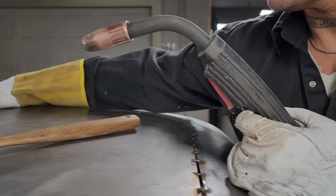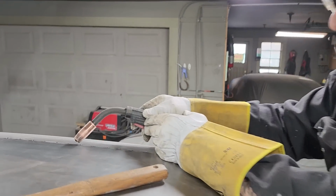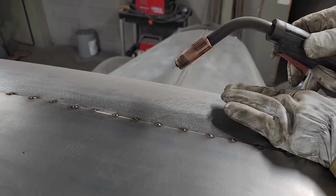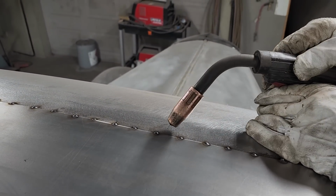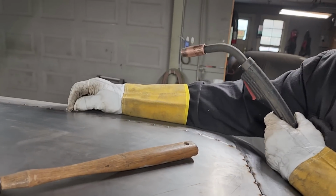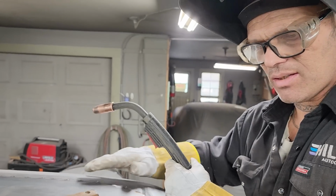But when I'm welding this front piece up, I'm going to start the weld on the truck itself. I'm not going to do one right now, but I'm going to weld on the truck itself, and then I run it up to the piece of metal. And that way, when I go to grind it off, I've got a little bit of weld on this side that I can feather it off nice, basically.